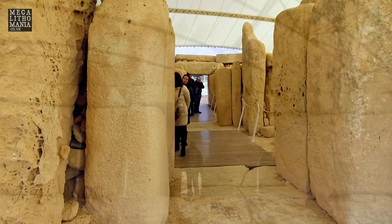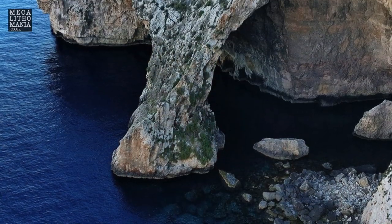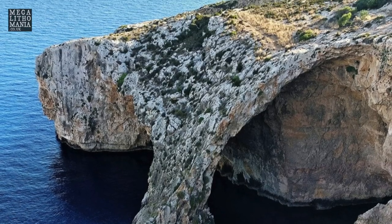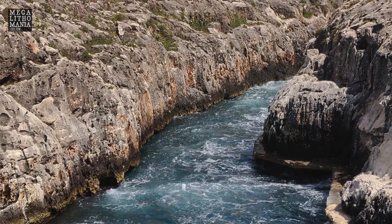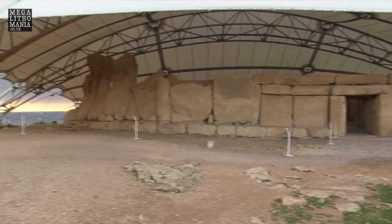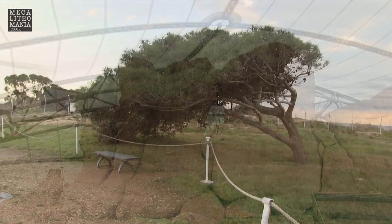What's also very interesting about this site is that down the edge of the island right next to where the temple is, there is actually a fault line — an earthquake fault line that goes along the edge. This would indicate the site was chosen specifically because of that. It could pick up the energies from the fault line to be harnessed, and it could also have produced earth lights, which may be why they felt this was a sanctified sacred zone. Being next to the water combined with the fault and the natural limestone energies — this could have been a really powerful site. Maybe all the sites were built on known faults as sanctified areas.